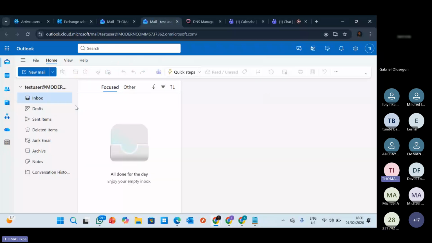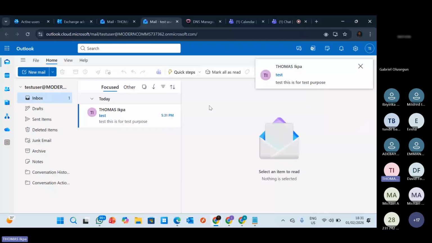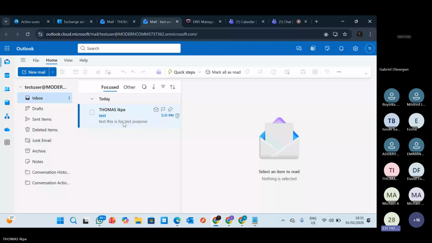As you can see, this is the email in the shared mailbox. So you can give permission to as many people as possible to this shared mailbox. And don't forget, it's not only shared mailbox you can give permission to. You can actually give permission to user mailbox too, right?